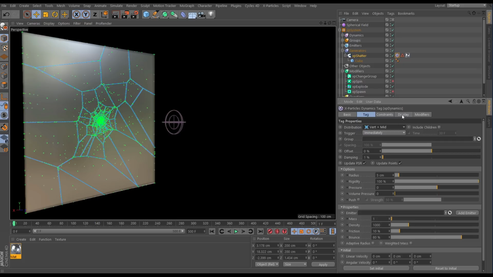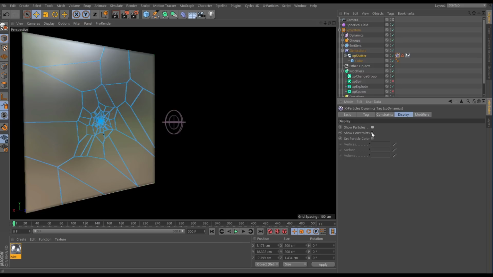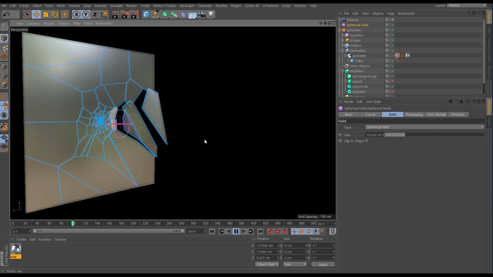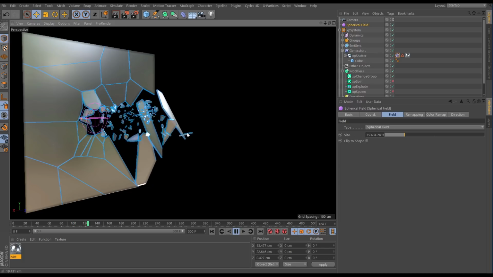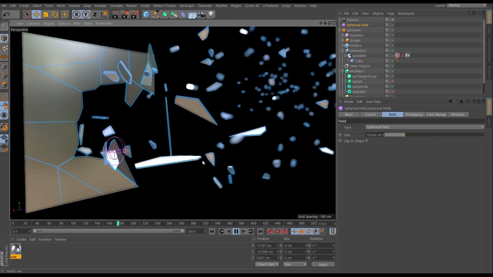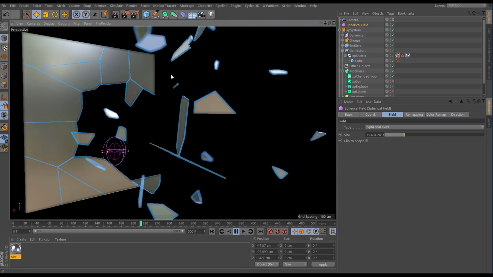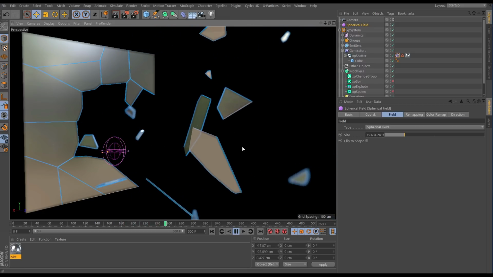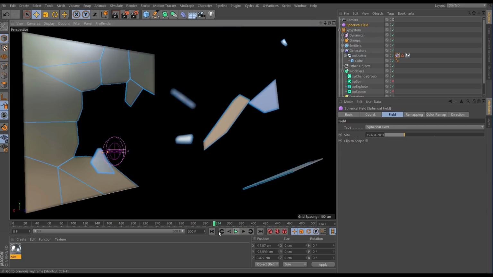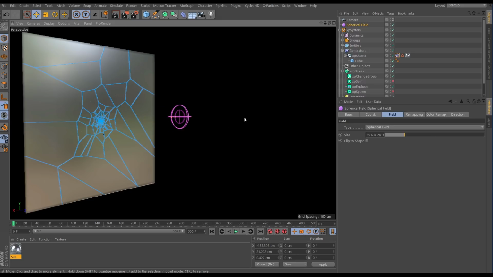So let's just go to the display and disable the display of those particles because we don't need to see them. So now what we're able to do is still use our spherical field, but the particles are going to behave dynamically as that explode modifier blasts them away, and we're getting some really nice, realistic and proper dynamic spinning and floating around in our scene. So that's very nice, and we can go one step further with this setup.